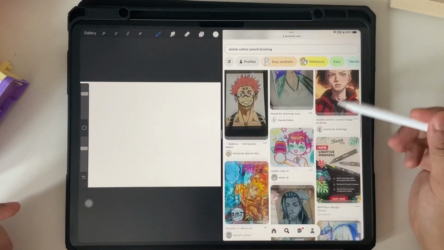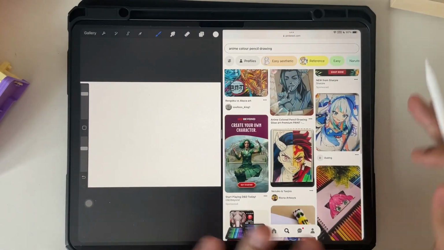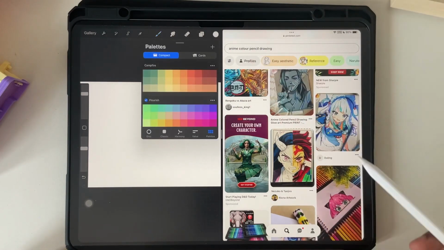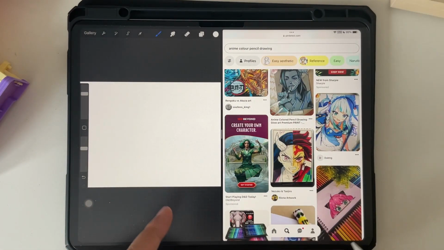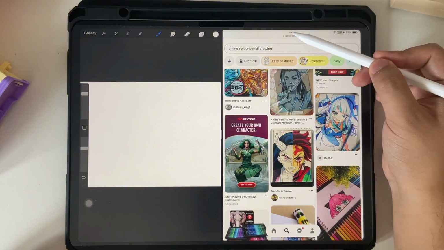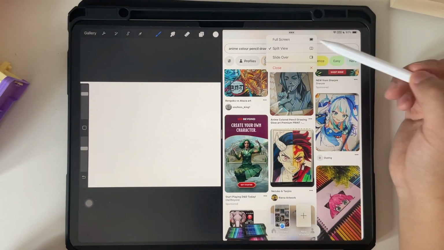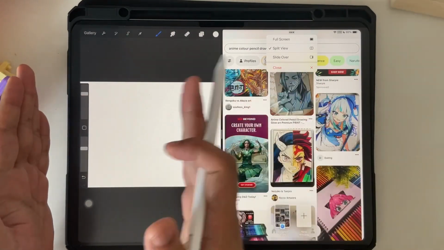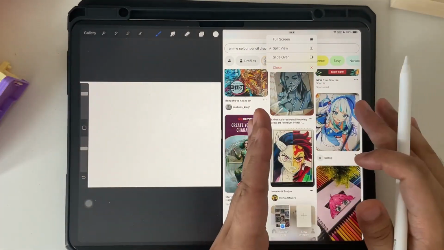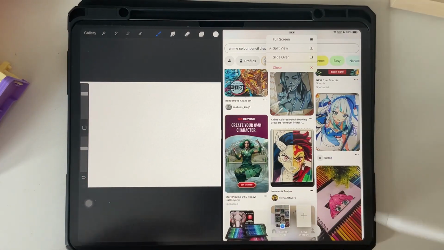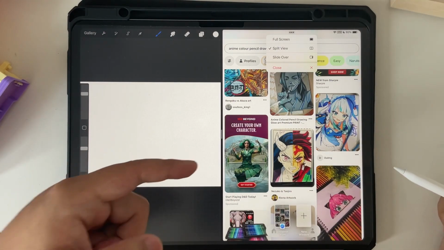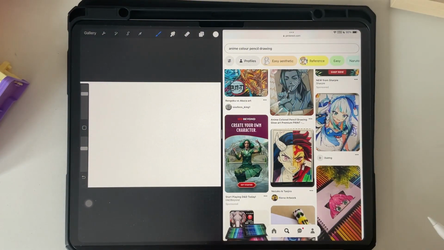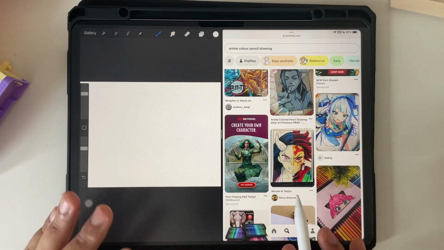So for example, if I think, hey, this anime has a really good use of blue color, you can go here. By the way, the split view, if you don't know how to do that, is pretty simple. You just find this three dot here, click it, and click split view. If you are in Procreate, it will automatically put that into the split view, and then on the right side you need to search for the application that you want to find. A personal suggestion is to use Safari so it can have more compatibility.